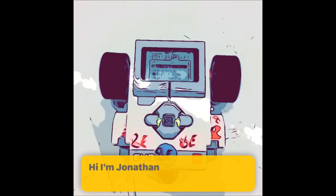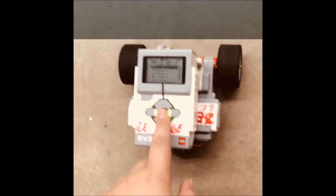Hi, I'm Jonathan Davis. And I'm Tristan Kimbrough, and this is Wall-E. This is our robot Wally, and he's gonna do a funky dance.